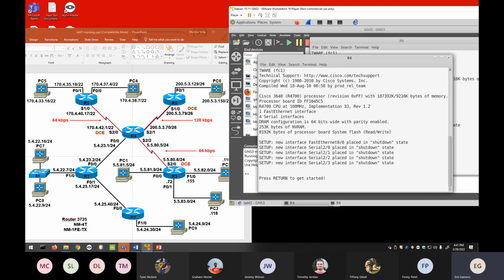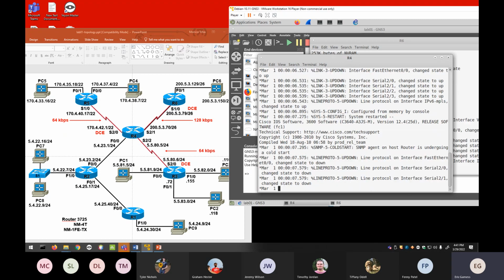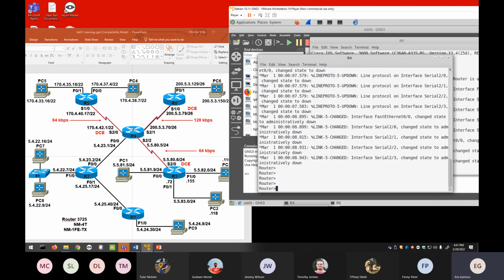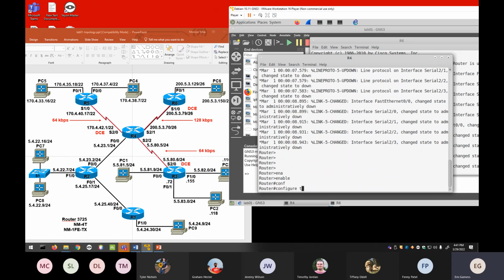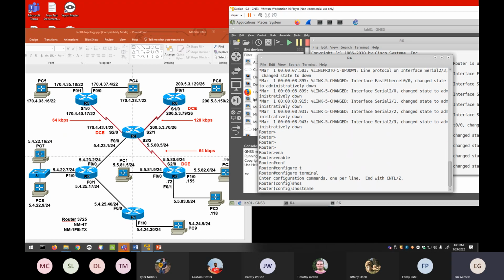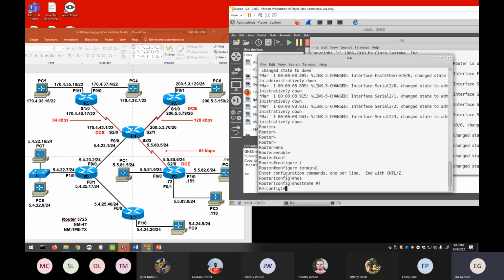Of course, you need to do more than just putting the IP address and enabling the interface. Let me type here enable, configure terminal, hostname R4. Okay, so the prompt already helped me.